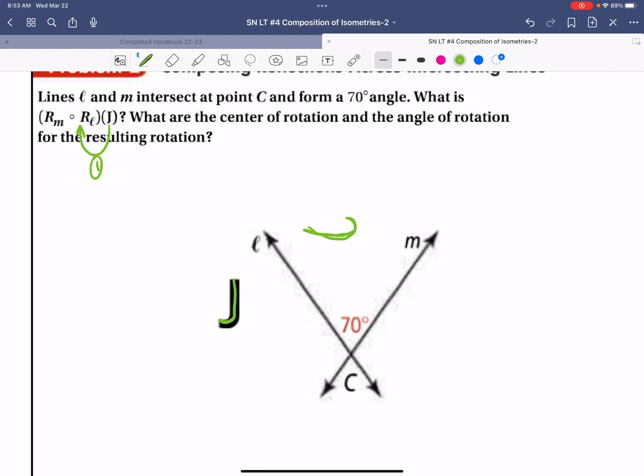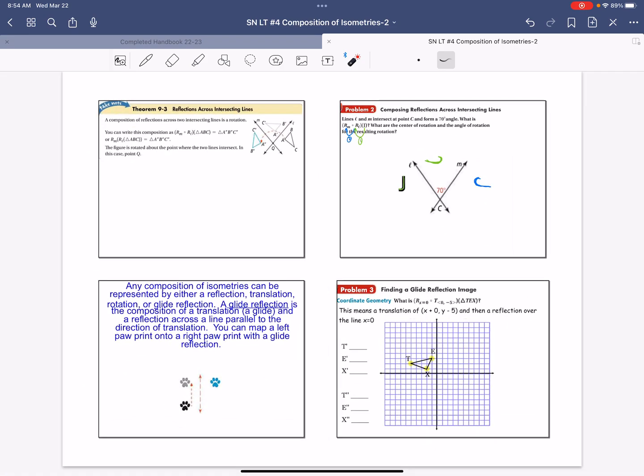Ooh, dear. You give this a try. This one's hard. Give it a try, though. And then, secondly, we're going to reflect over line M, which it's got to map, and you can try to map it or just sort of see the reflection. I think I'm a little too close to the line. But then you can see from the original that it ends up looking like a rotation. It's kind of hard to make. But try that on your own. And then let's go down here.